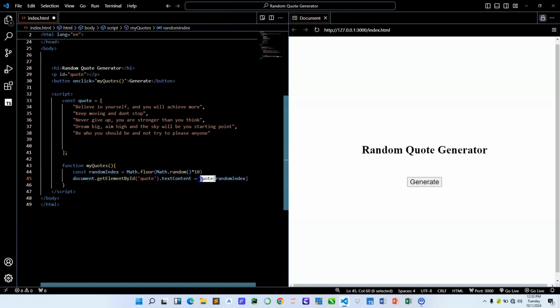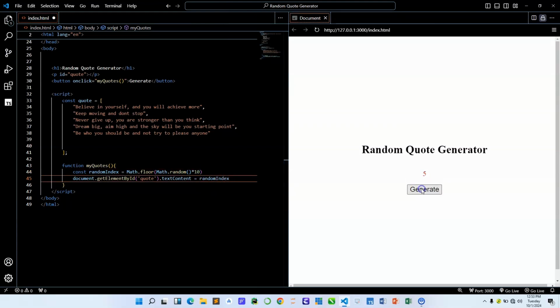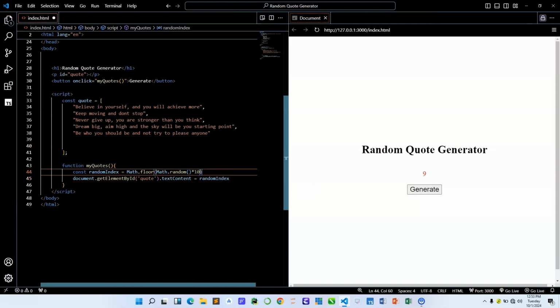Okay, so then correct this. So what happens is if you click on this now, you can see it will generate numbers from 0 to 10. If I change this to 100, it generates numbers between 0 and 100. Then if I also make this 1000, it generates numbers up to 1000.